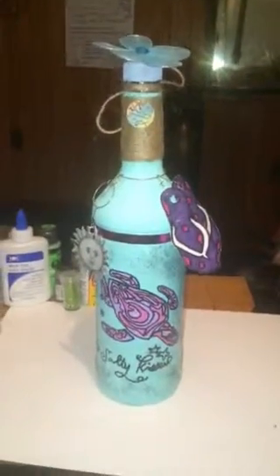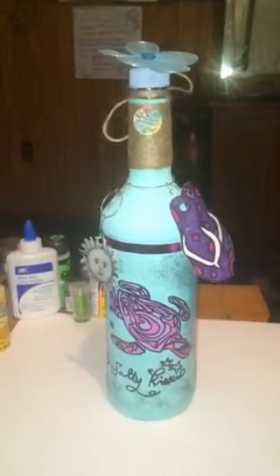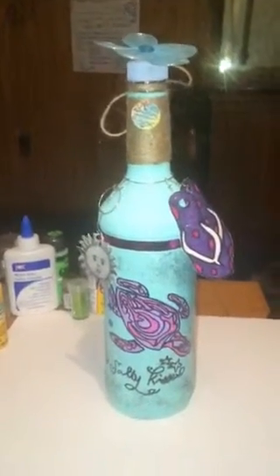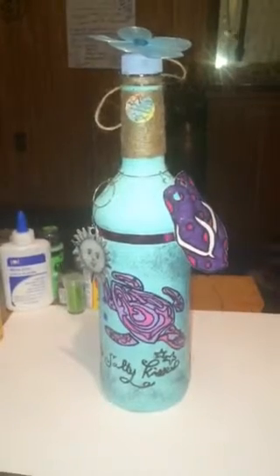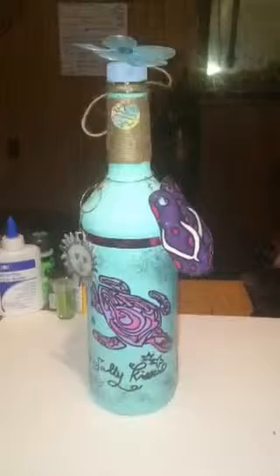This is probably going to be the last bottle that I share for the evening. My phone's getting a little low, and I'm going to try to figure out this webcam situation. This bottle was made probably about two and a half, three months ago. I can't think of the brand of liquor that it was originally in.